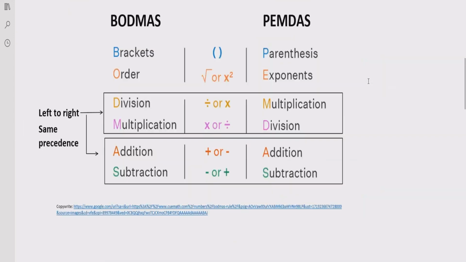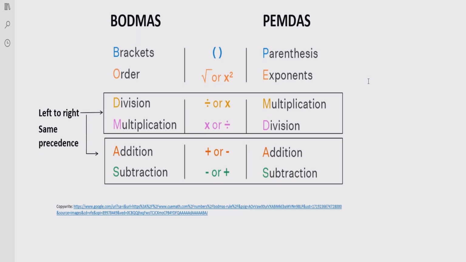Now let's recall what rules we can follow to solve any given arithmetic expression. Here we will discuss two rules, the BODMAS and PEMDAS rule. The rule says if your expression contains any bracket or parentheses, you have to solve that part first. After that, step number two is that you have to see the exponent or power of any number. If power of any number is given, you have to solve that part after the bracket. Step number three is that you have to see the division and multiplication.